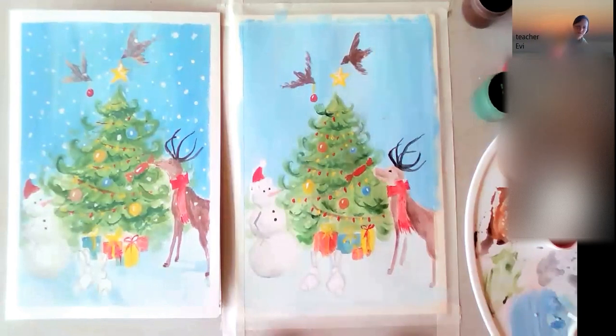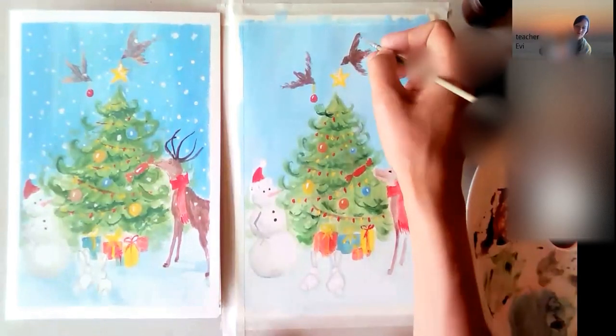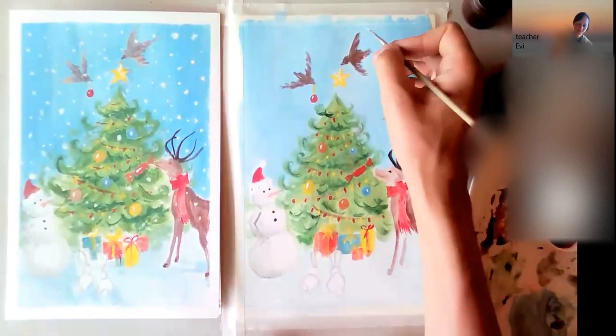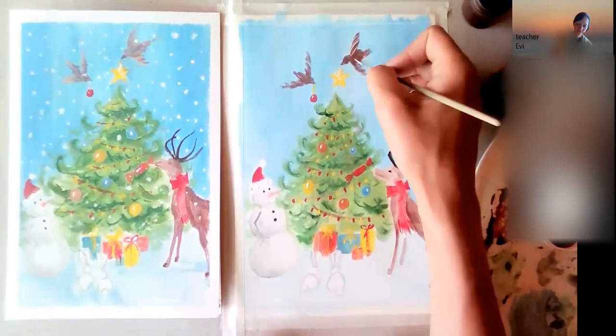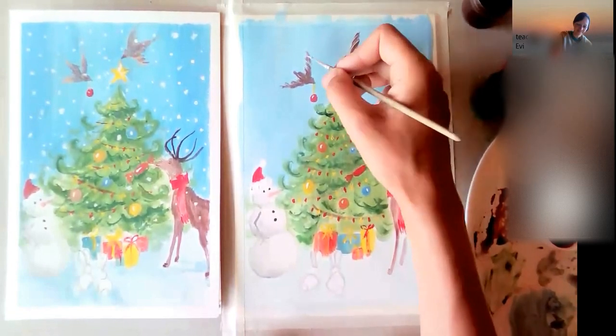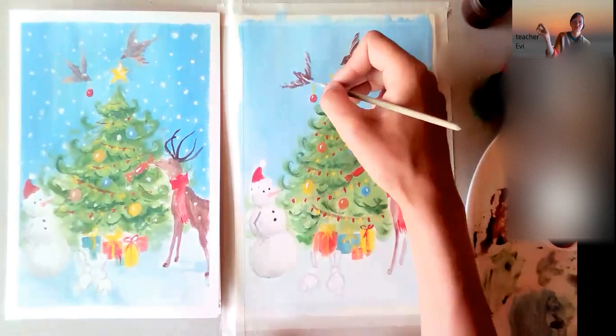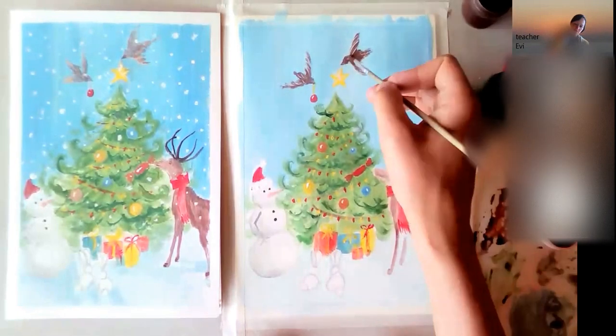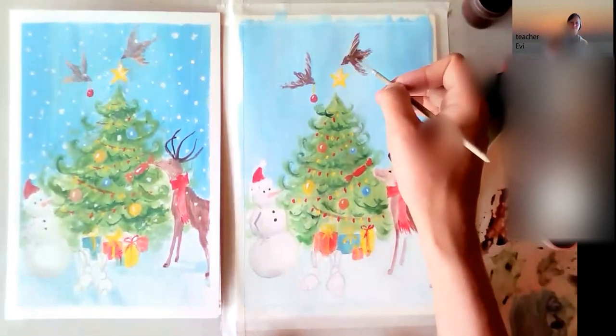So also the shadow of animals on the ground, that's also what makes them. I tried to put some white spots on birds to make them also a bit more interesting.